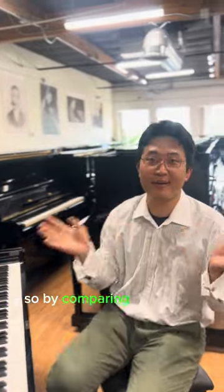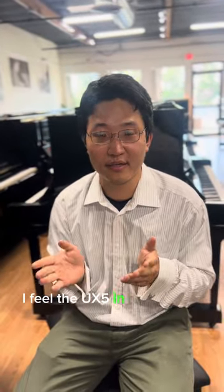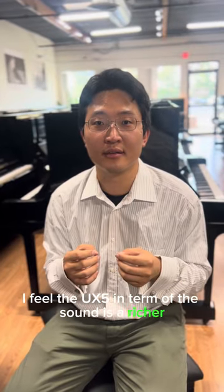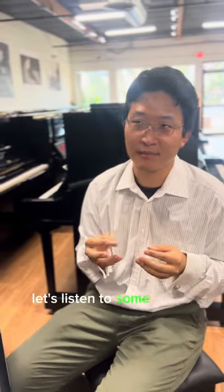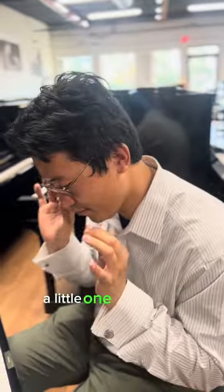So by comparing those two pianos, obviously I feel the UX-5 in terms of the sound is richer. Let's listen to some other things to compare those two one more time, a little one more step deeper.